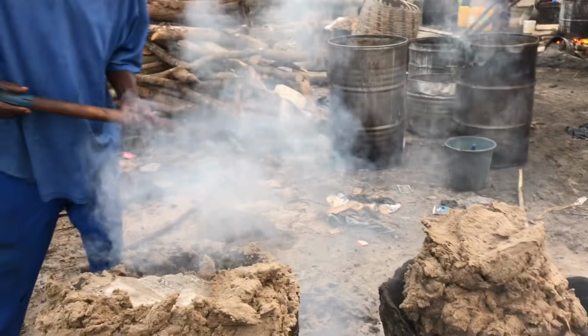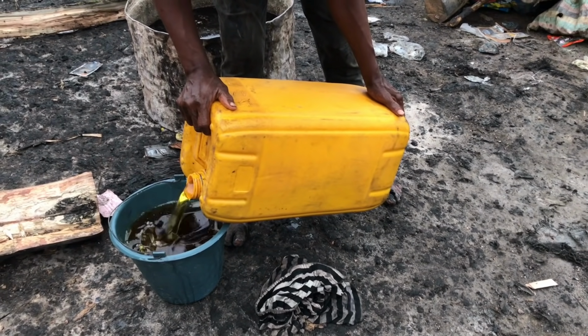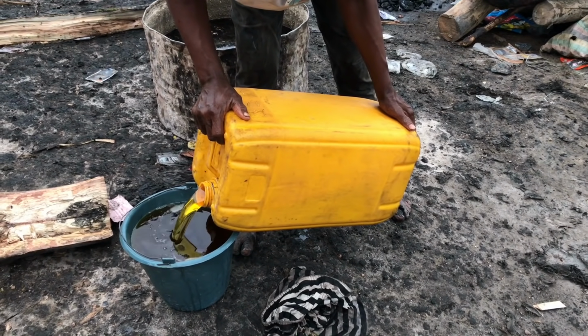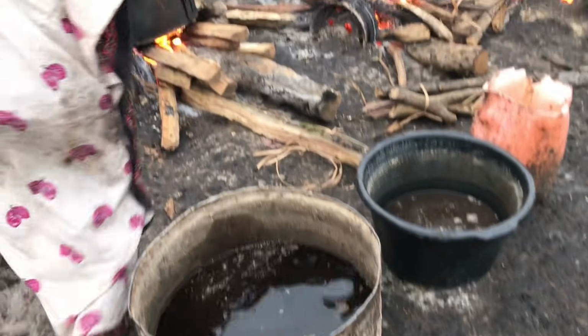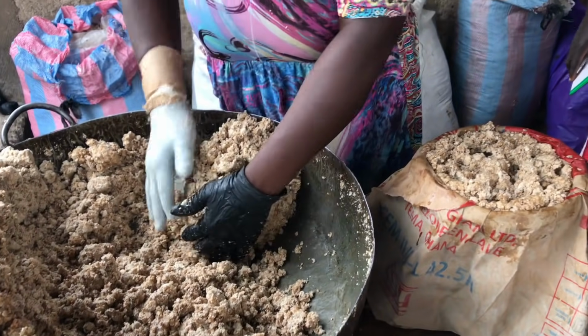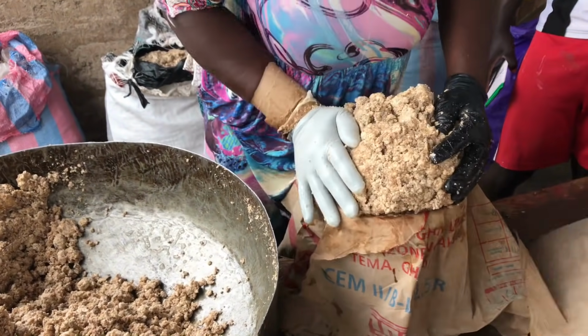What makes it so unique is the fact that it has been used for centuries by the African people, and now the world is getting to know about black soap. The unique thing about black soap is that it is made from 100% natural ingredients. There are no chemicals, there are no additives. The process is purely handmade with love. That is the one amazing thing about the black soap. It lathers well, it gives you flawless skin.